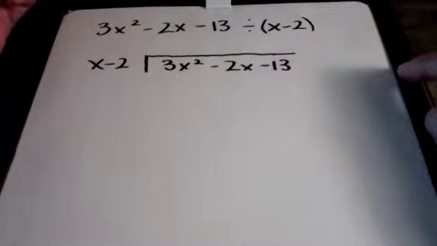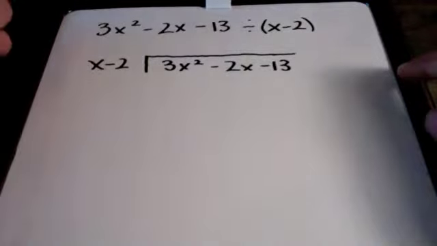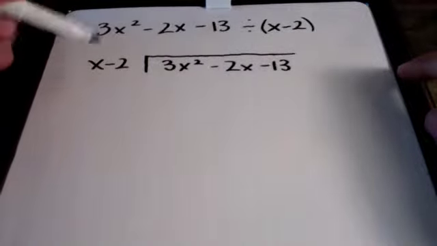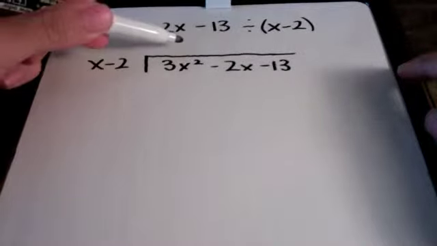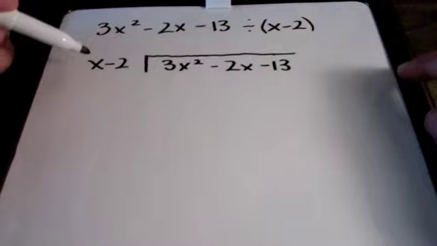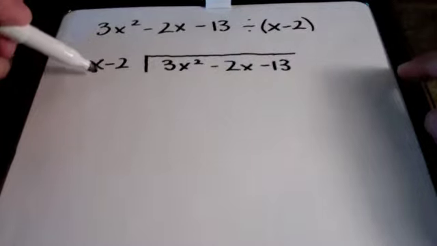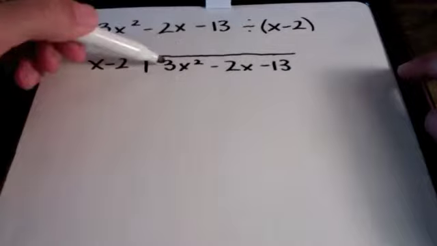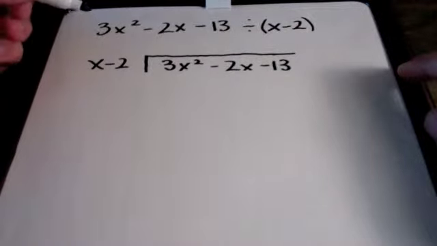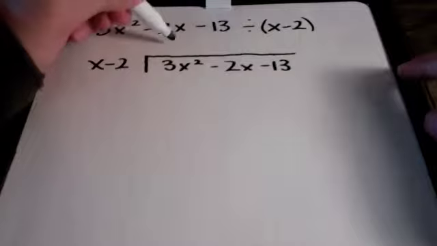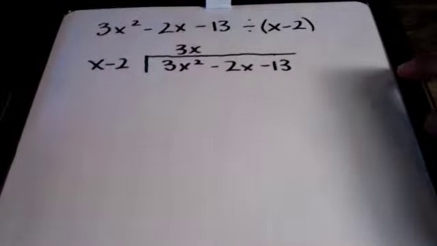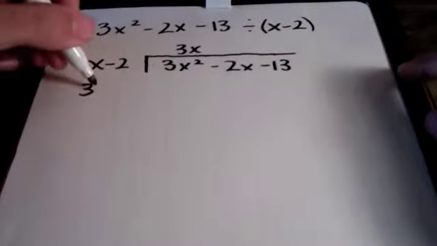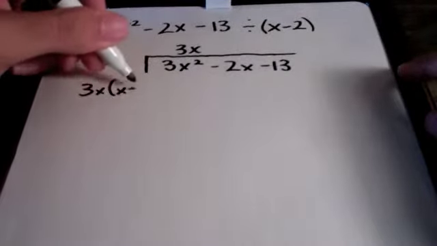Okay, and when we start doing division with polynomials, what we want to do is pay attention to this x term and this first term here. So what we want to put into our quotient is the value that we can multiply just x by to get 3x squared. And so in this case it'll be 3x. So over here we'll put 3x, and now I'll also put a 3x here and an x minus 2.